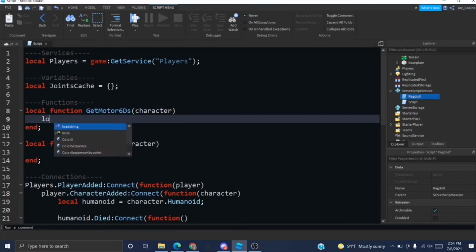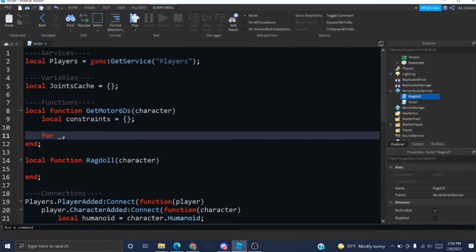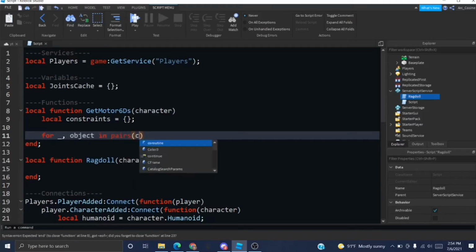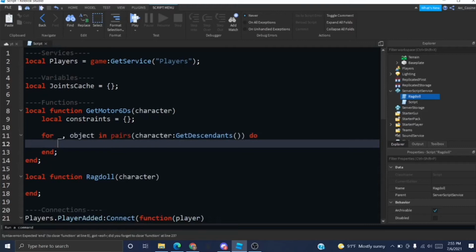So now we can get a table of all the constraints and then loop through the character's descendants. Now, a descendant is kind of like a child, but it's every single object that is inside the character.